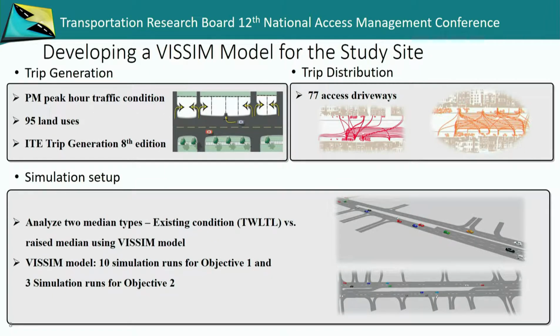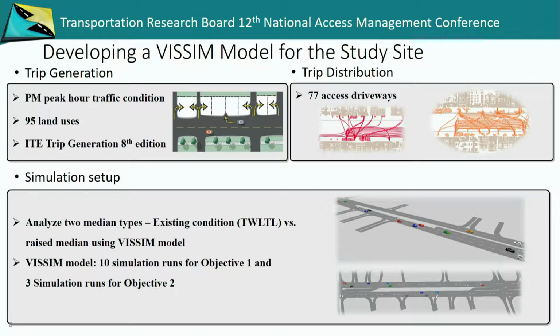So the great thing about that model we got is that the model was built. The bad part is it didn't include any volumes on cross streets or driveways. So if you want to actually get a good access management model, you need to know where the traffic is coming in and out of the corridor.